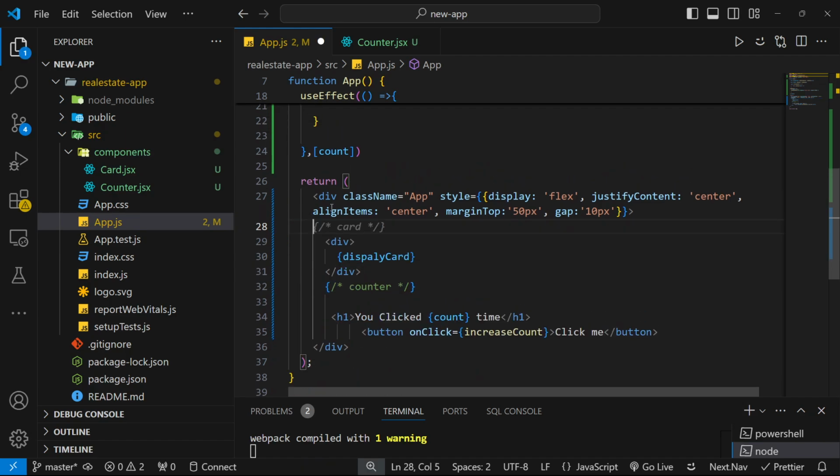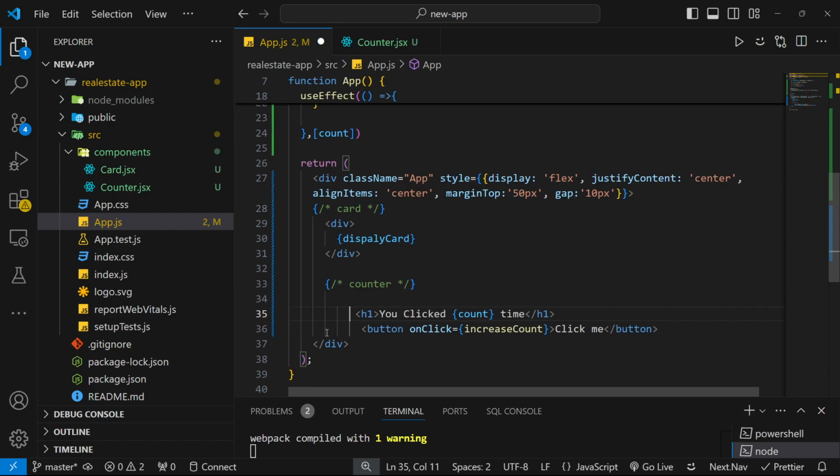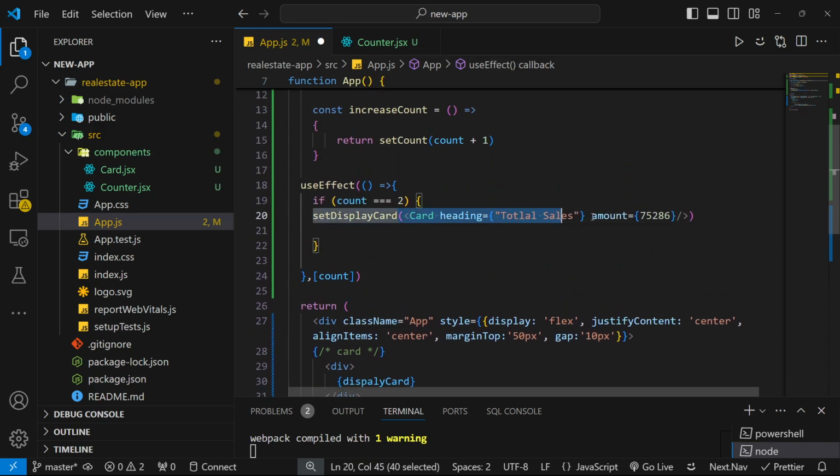So I will be removing this one. Here I am writing card. Here it is counter. So this card will be displayed in relation to this counter. If this counter value becomes true, then only we are going to see that. So the counter is somewhat associated with this useEffect.